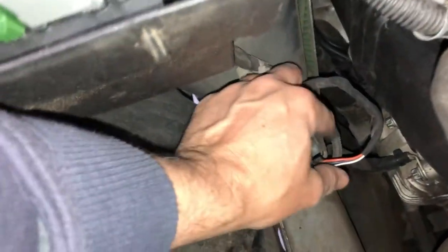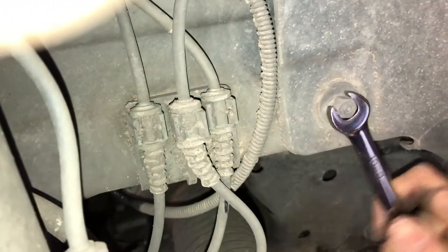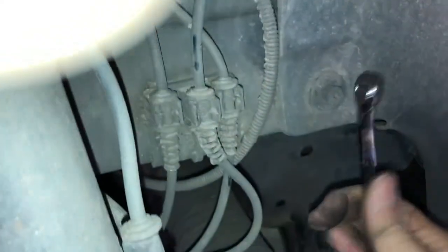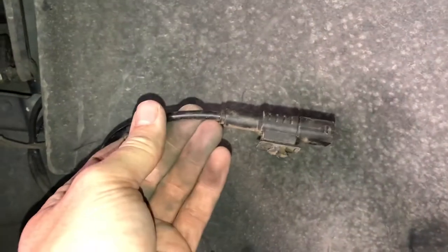I've just removed this connector with a little bit of a twist and the cable comes off. We'll just loosen one of the bolts on the inner skin and then feed this connection through to the air strut — just the one on the front right — to allow access to pull that cable through. And as you can see we've been able to pull that electrical cable through without removing the inner skin, which saves a little bit of time.